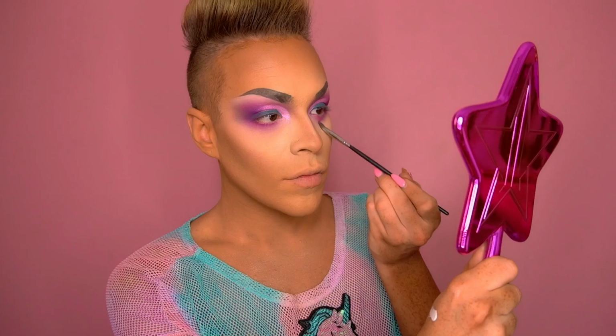Now the last thing we're gonna really do with this shadow for this eye look to really pump it up, we're gonna now take the color High King right down the center like they did in the video, and we're just gonna kind of drag it downward just in the very center. So it's a little clowny, a little Joker-esque.